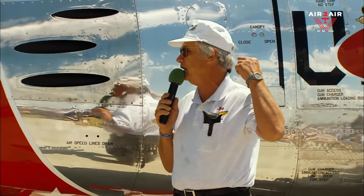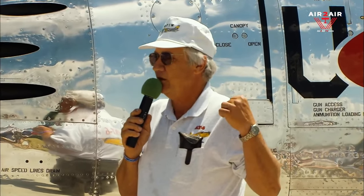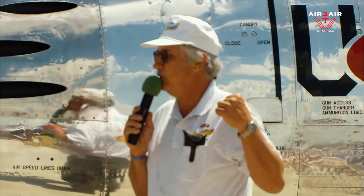We've got it painted like Colonel Robert Rowland's airplane. We wanted to pay homage to an era that's really kind of forgotten, where they were authorized to deploy nuclear weapons during the Cold War. And we've met another gentleman. We got a letter from him that we met at Sun and Fun, Major Norm Connett, who just flipped out when he saw the airplane. He says, "I've flown this airplane just the way it's painted." Gave me the whole account, put it down in a letter where he flew it across the ocean.